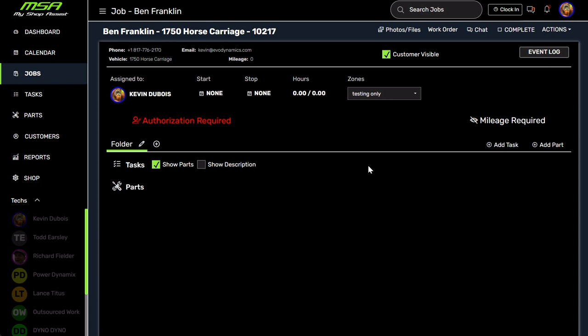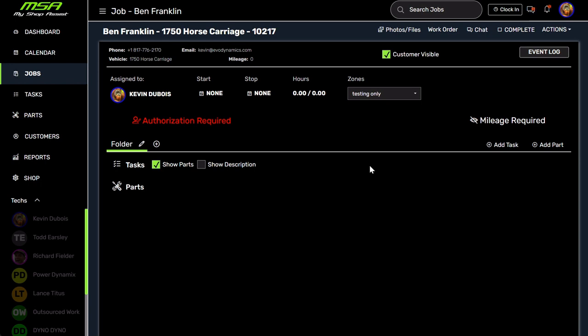We have a couple different things that you should know before I get going into this. We have a shop task list and a job task list. The shop task list is essentially the database that you have created as you go of what services or tasks you offer. Each individual job pulls from that list, and once they are inside of a job, we call them job tasks. While they copy from your shop task database, you are able to edit them inside of a job and they don't affect the shop task unless you want to. So that's the first important thing to know: there's a shop task and a job task.